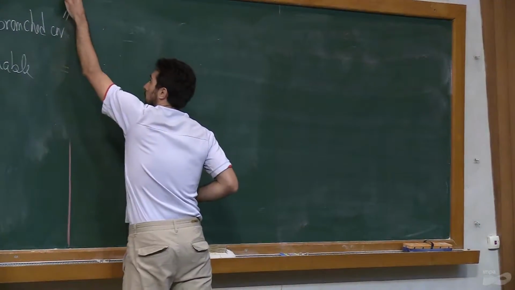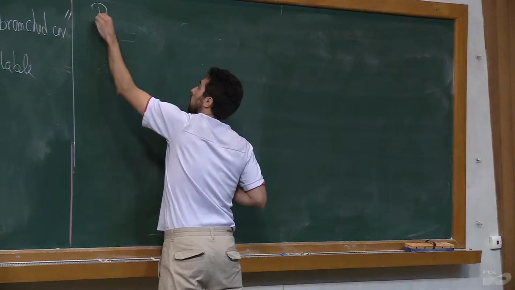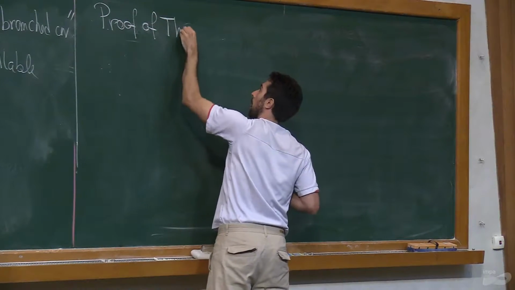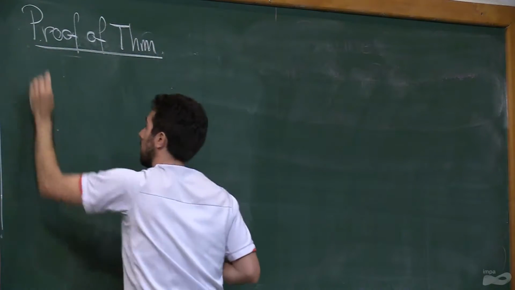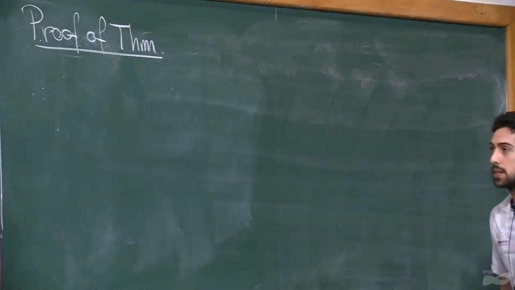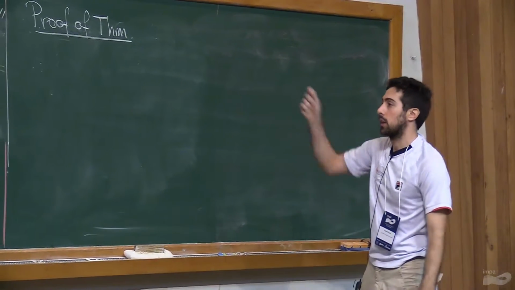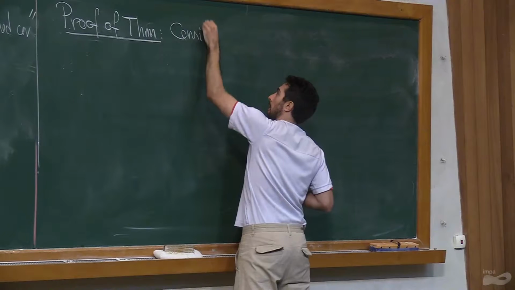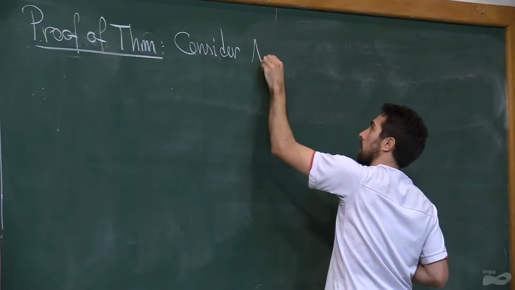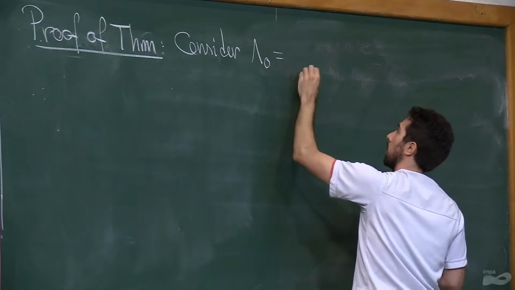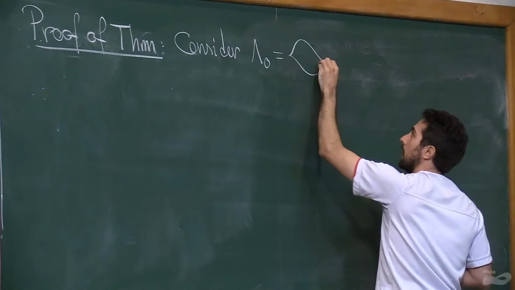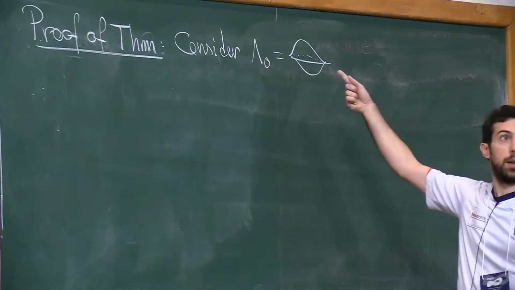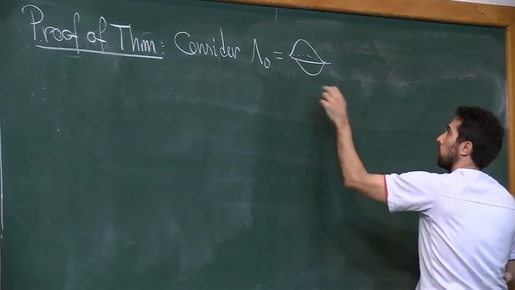So let me conclude the proof of the theorem. So proof of theorem. OK. So our 2 candidates are going to be the standard knot and its stabilized version. So consider the first, lambda 0, to be the standard knot. So that's going to be in any dimension given by this flying saucer, where the equator is of dimension n-1. So consider this the standard knot.